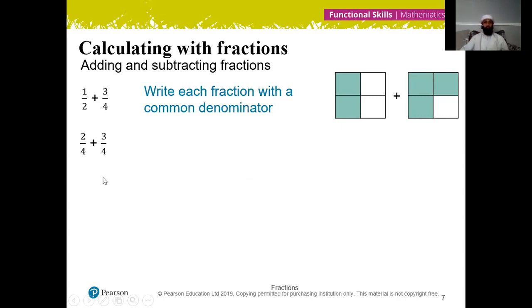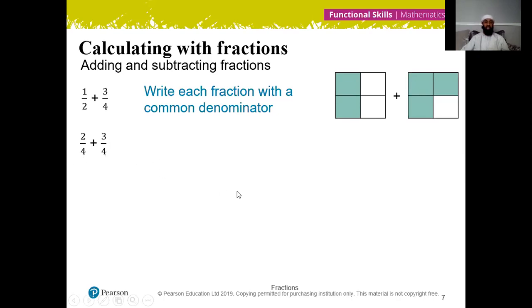So first of all, here's the denominator 2. We found that the denominator is 4. So what did I do to the 2 to make it into 4? I had to times it by 2. If I times the bottom by 2, I have to times the top by 2. Very, very important. This 1/2 has converted into 2/4. This is the equivalent fraction. But the 3/4 has stayed the same because I didn't have to change anything there.